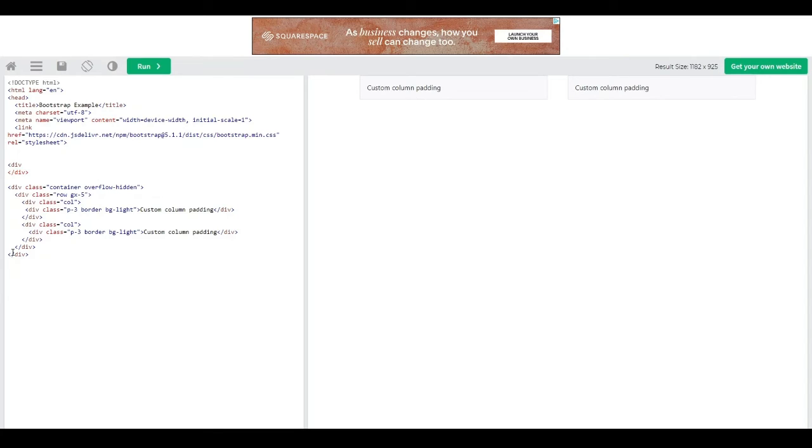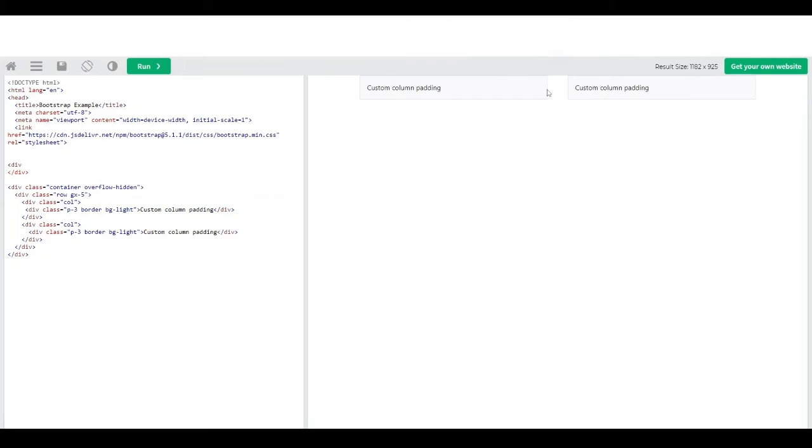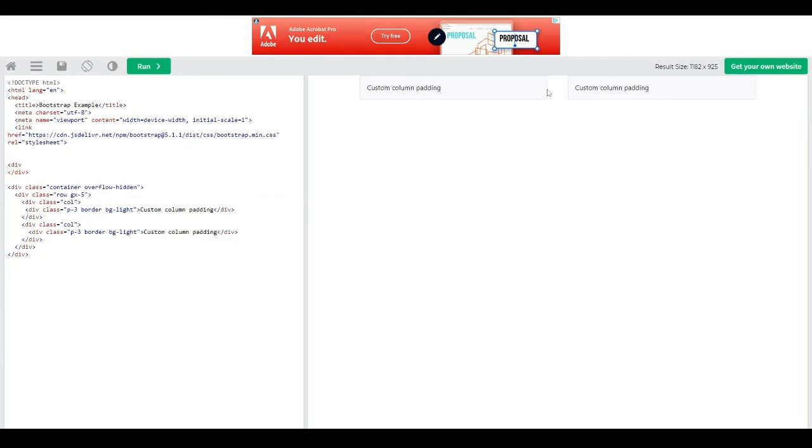So that's one way to use horizontal gutters. The other one then is vertical gutters.